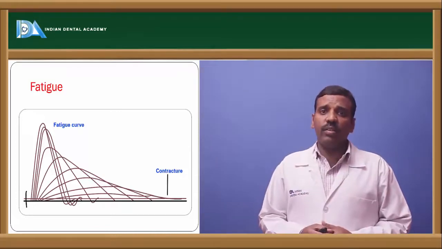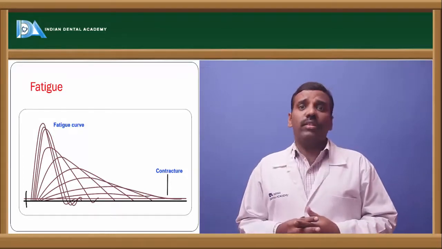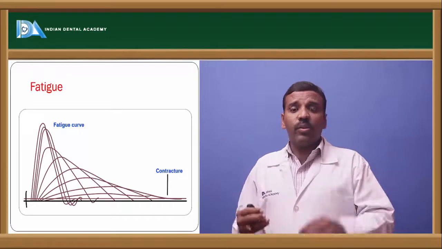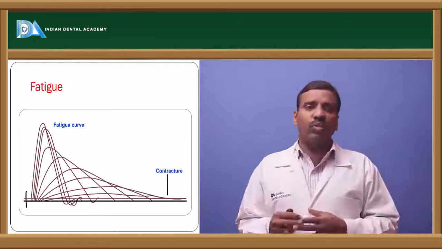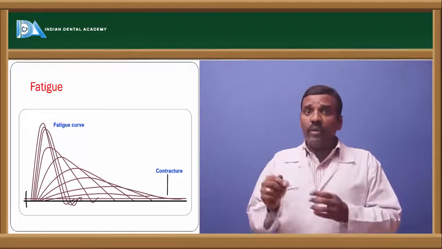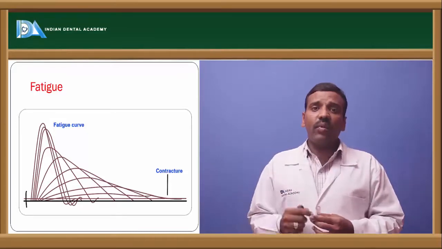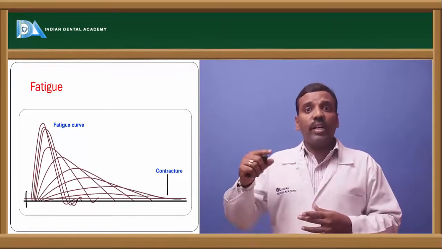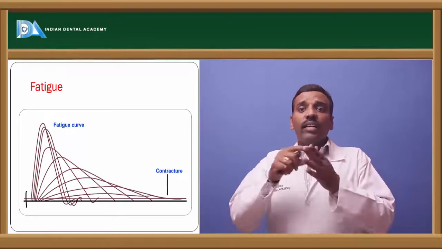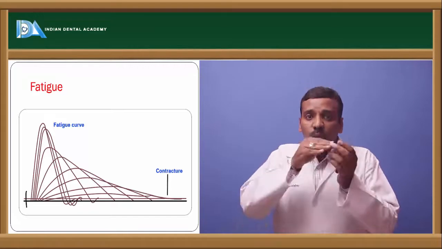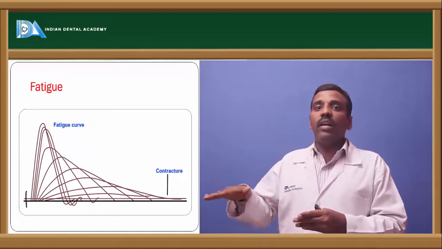The next property of contractility is fatigue. Fatigue is decreased muscle activity due to the repeated continuous stimulus. If you see that graph, the first one plotted is the basic one, the simple muscle curve, as we know. The second one shows a somewhat beneficial effect, the third shows more beneficial effect, and after that there is a decrease in the activity. So we come to know that due to the continuous and repeated stimulus there is a decrease of muscle contraction.